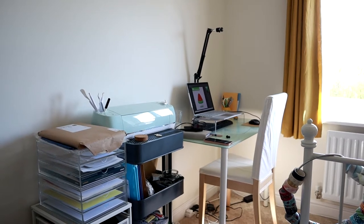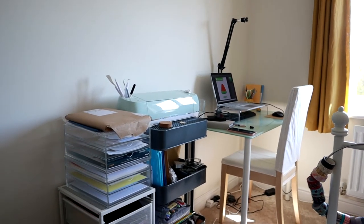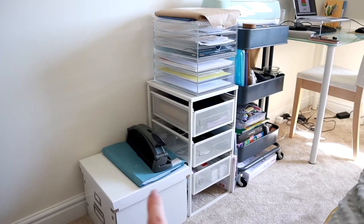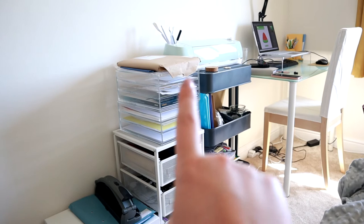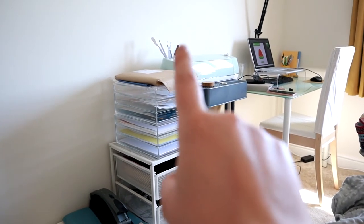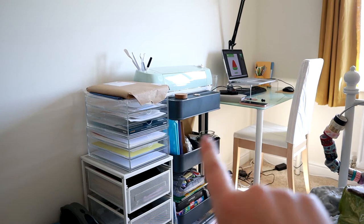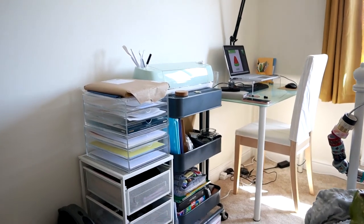So I'm on the bed now. This is my bedroom area, and you can see that I've got this little office area over in the corner. I've just got some files and things that I need to sort in here. This has got planners and cables and Cricut supplies in. This has got all my papers in that need to be sorted out, and the package on the top is the card blanks. Then I've got my Cricut machine. This is all my shop packing supplies I've just squeezed in there, and then some miscellaneous craft and art supplies at the bottom.